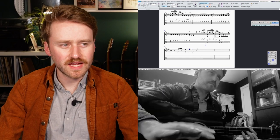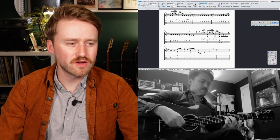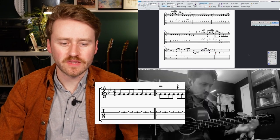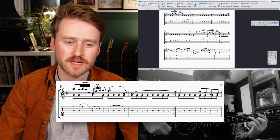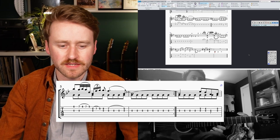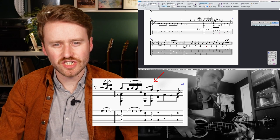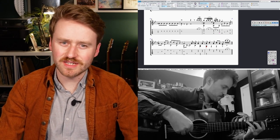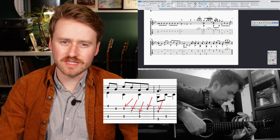But I also wanted to have this constant texture underneath it, so I decided to go with this drone of an open third string G, which carried on as a bit of a theme throughout the piece, and I would add the melody on top of that. I was able to add staccato in moments like this, add a little bit of that articulation detail, and then that suggestion of that harp-like melody where the melody notes go on adjacent strings and cascade together. Managed to incorporate that in moments like this here as well.